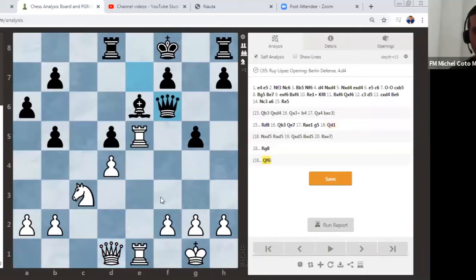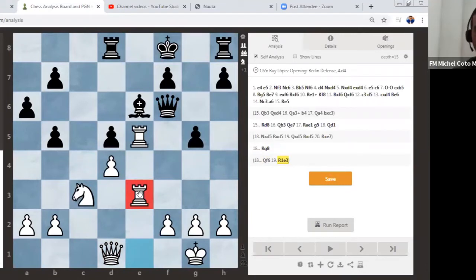But then white plays rook 1. I'm going to say this one because it's a little strange. Actually, it's very strong, this move, but it's a little strange. It's not so easy to find this one. So that's why I'm going to say it. It's rook 1 to e3. The idea is to improve this rook. Now there are some new threats related to this idea.